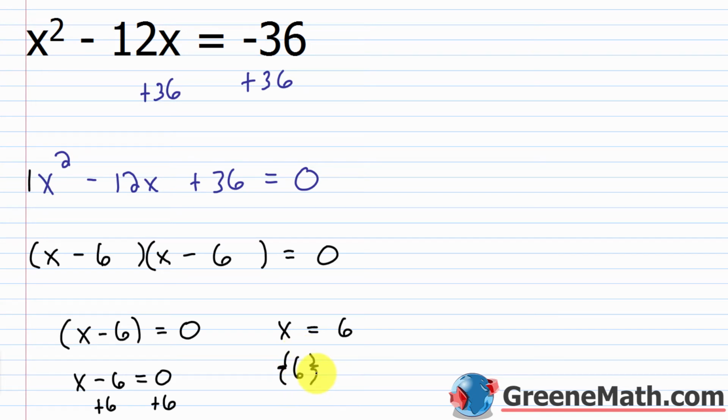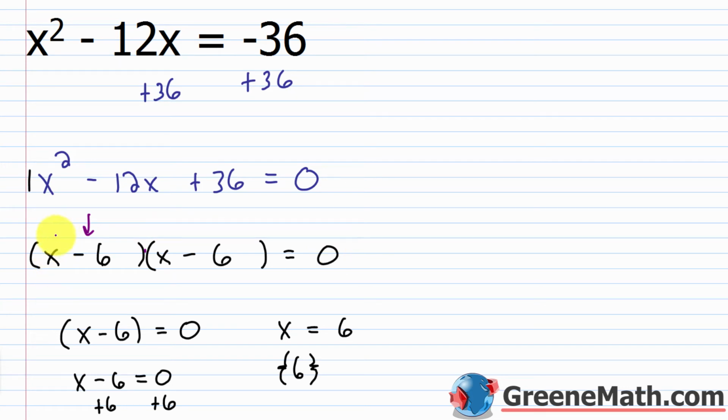Now, let me stop and explain what I did. If we consider the zero factor property, remember, this is multiplication here. This is multiplication. So if the quantity x minus 6 is multiplied by the quantity x minus 6, well, one of these, and it happens to be the same thing, has to be 0. So if I can make this equal to 0, then 0 times whatever this is, it doesn't matter that it's the same thing or if it was something different. If it's multiplied by this, it would give me 0.